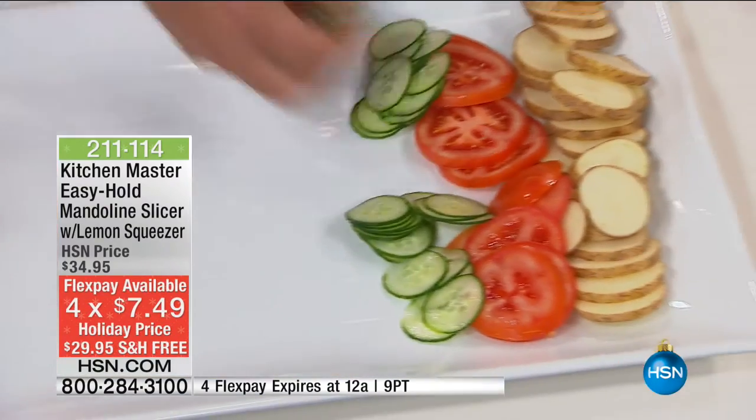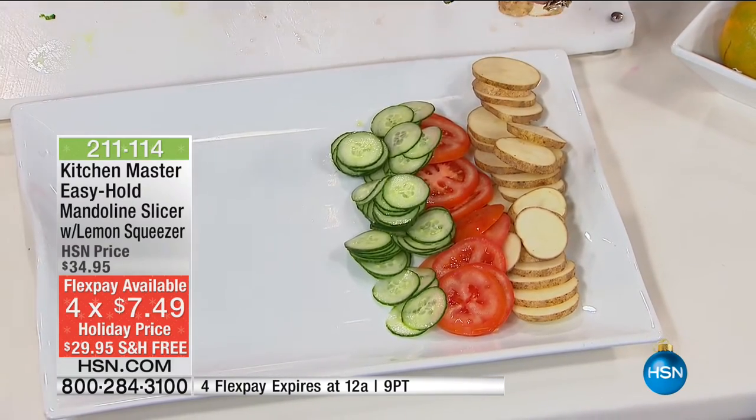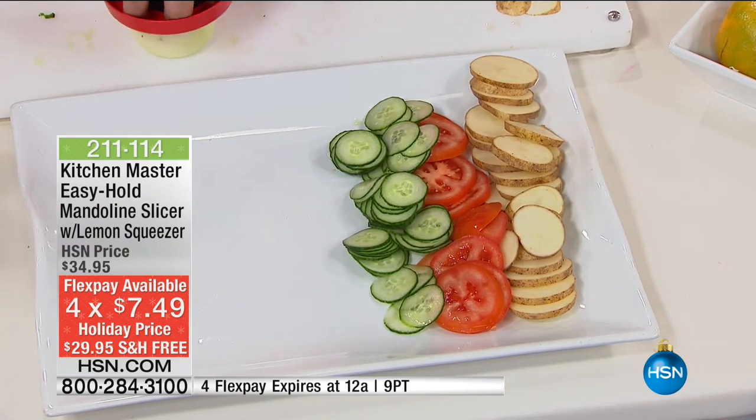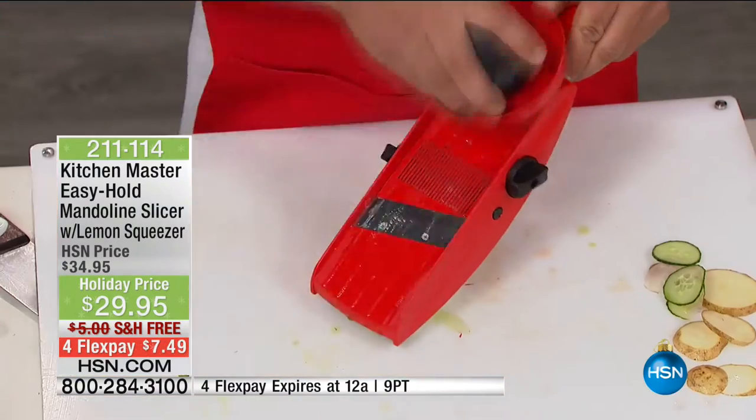And you know where you're gonna love that thin slice? If you tried to do it with a knife, it would be like half of it, right? Exactly. It always fades on the last half. It looks terrible. Here's where you're gonna love it, is for the onions alone. I mean, if you're still slicing onions with a knife on the cutting board where tears are rolling down your cheeks, I mean, for 3 days.